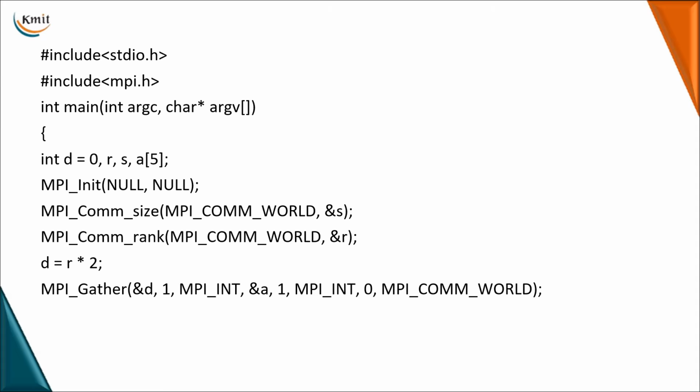You can just see here, D is just a value and you are just multiplying whatever you have in this D by 2, or you can directly take some random values here. So ampersand D indicates the data which you want to send, to gather. How many? One at a time. The data type, and where you want to store them, all of them, at the receiving side. It is the receiver buffer, receiver count, and this is the data type of it, and this is the process in which you will be gathering all the data.